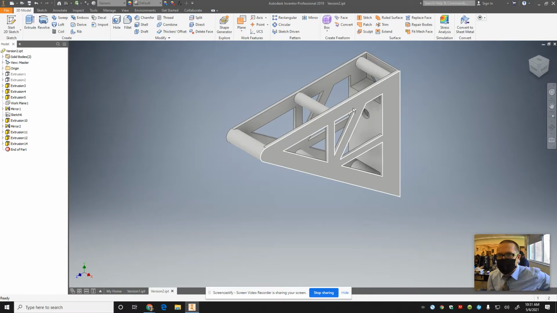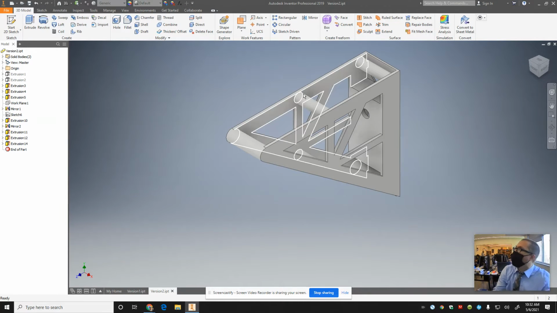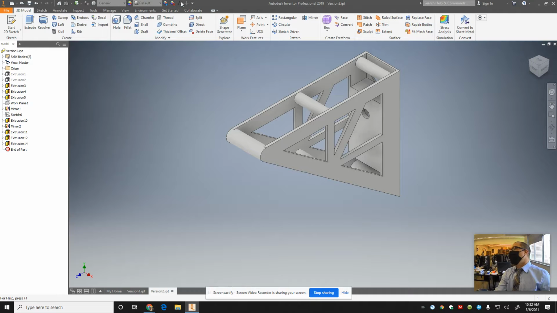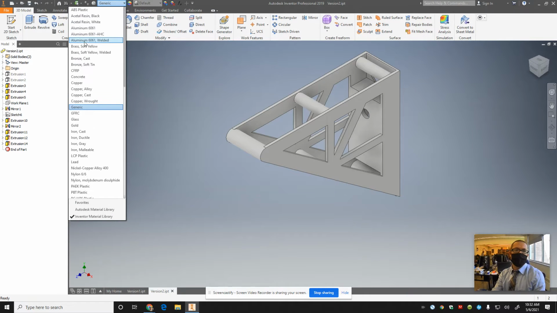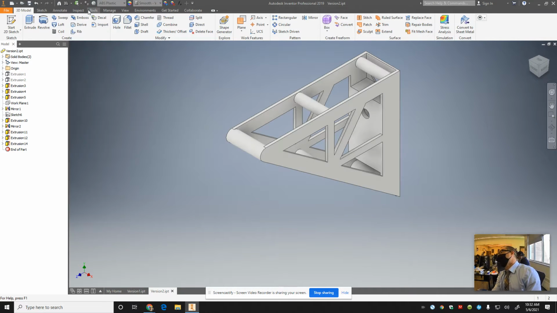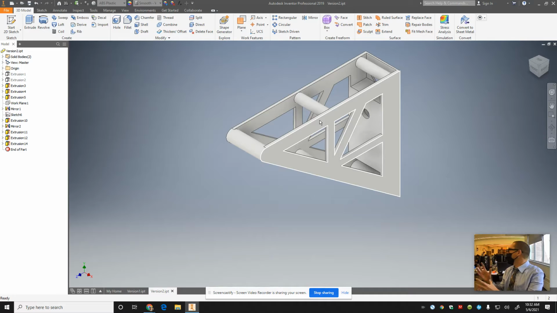All right, so if you want to run the stress analysis, have your part open, and you click. Well, actually, before you go any further, you got to select the material. So up here, the top left where it says generic, click that. Just scroll up and select ABS plastic. It'll change the shade of your model a little bit, but it'll assign it to be ABS plastic because when you simulate it, it's going to need that.